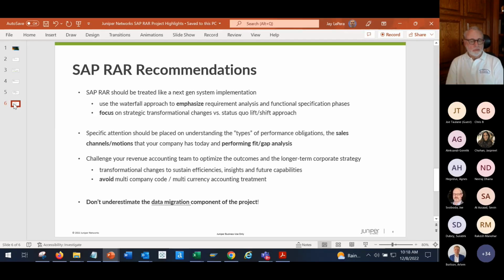So in my benchmarking, as I was preparing to do this project, as I was doing RFP, sizing up vendors and SIs, what I noticed was a lot of projects were trying to do the 606 and the RAR at the same time. And that made for a very difficult project. It made for a moving target in terms of requirements, as accounting judgments would change, revelations would happen, in addition to all the other challenges that you have.